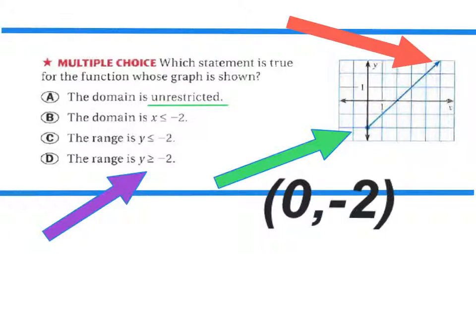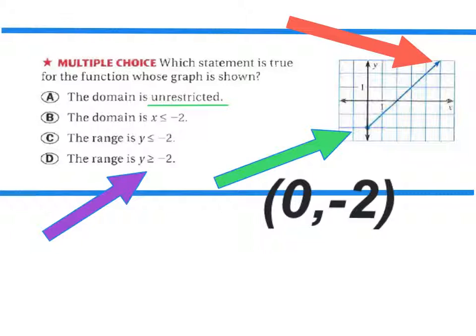Lastly, on this page, you'll notice that I underlined the word unrestricted because that is where we start this example. Unrestricted means, when it says the domain is unrestricted, the domain can be any possible value. Now, the domain is all possible x values. The word range means all possible y values. So the first possible answer says the domain is unrestricted, meaning the domain can be anything. Translated, my ray has every x value.